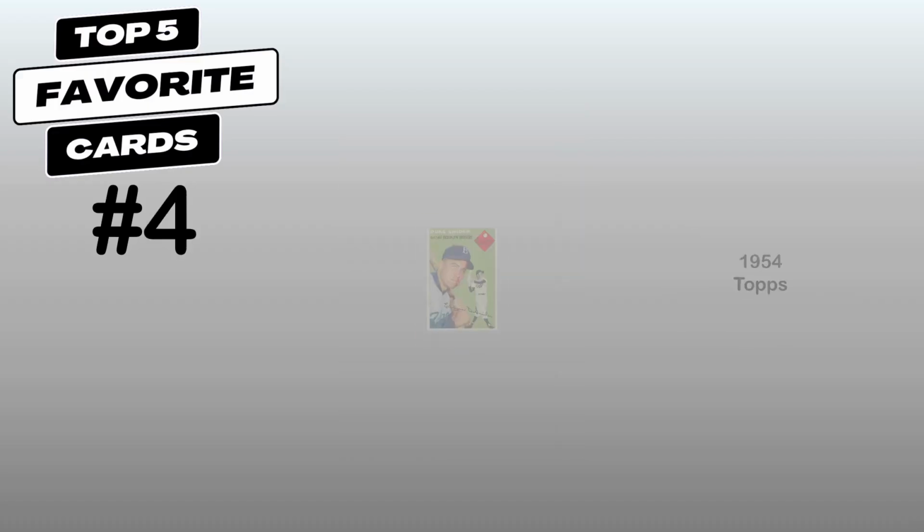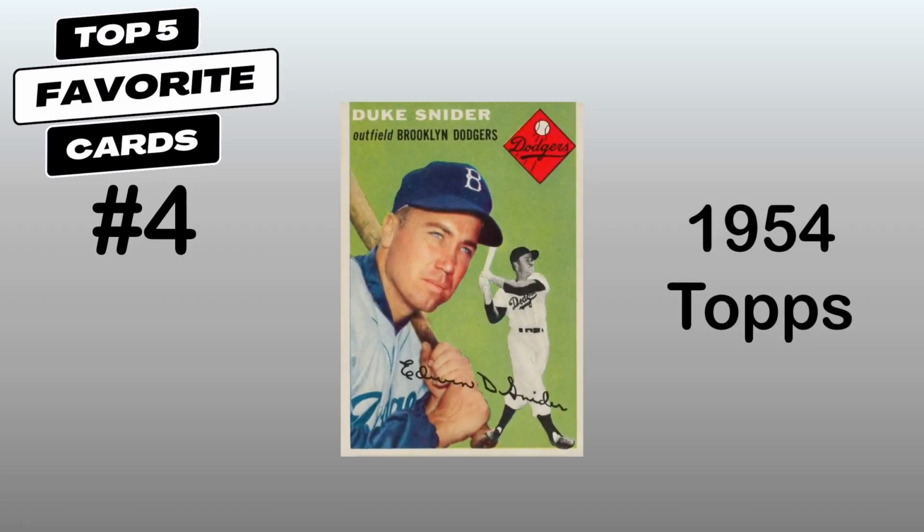At number 4, I went with this 1954 Topps card. Now that greenish background, I think, just goes great with the blue in his uniform, the red Dodgers logo. Again, you have that full follow-through swing in that black and white image where he's completely coiled around after taking a swing or post swing for the camera. But look at the intensity in the color image there, where he's sort of looking off to the side, a bat on his shoulder, the great look of the Brooklyn Dodgers cap. Just a great looking card there of Duke Snider.